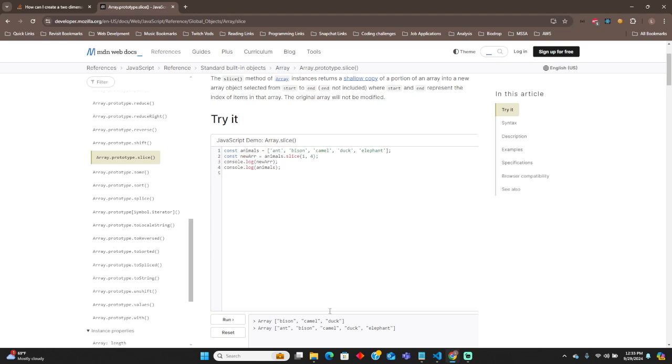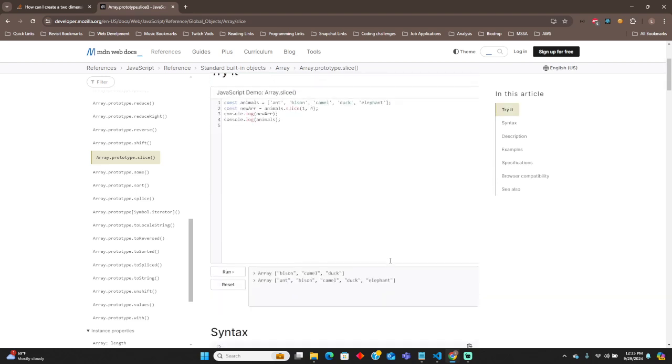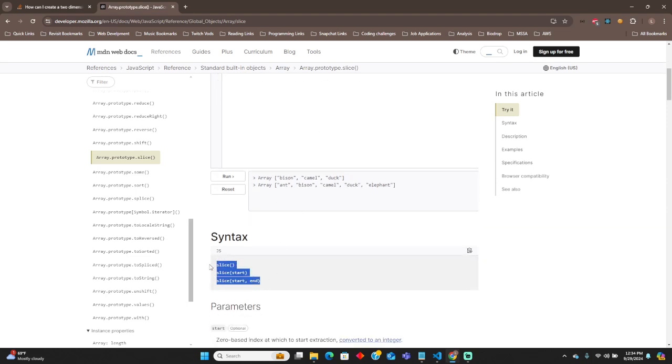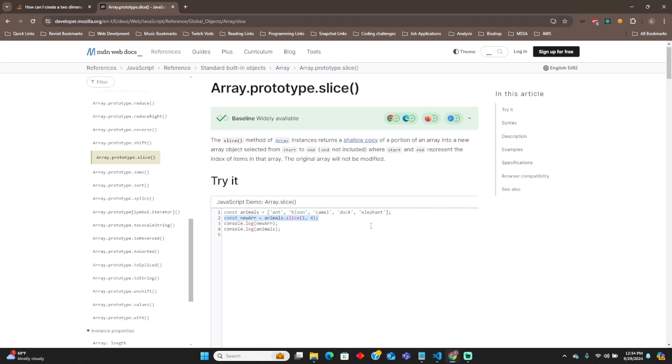I always get this confused. So you want to make sure that you practice, so you know how to use this in case you forget. But yeah, these are the main ones that you use for slice. Again, you'll be using them eventually, it just depends on the scenario. But this is how you can get a copy of an array.